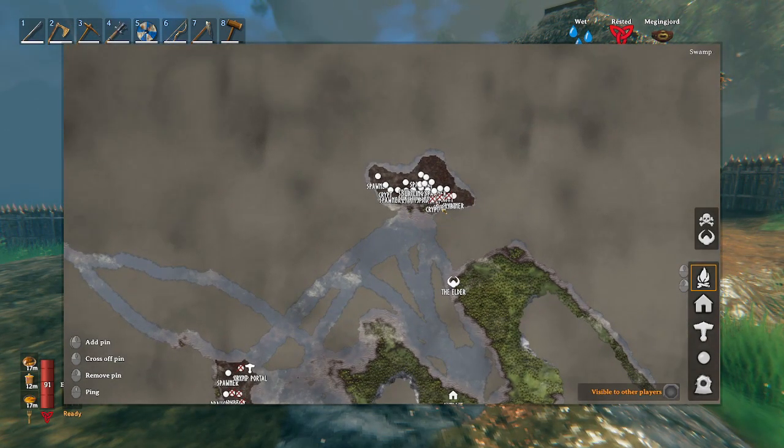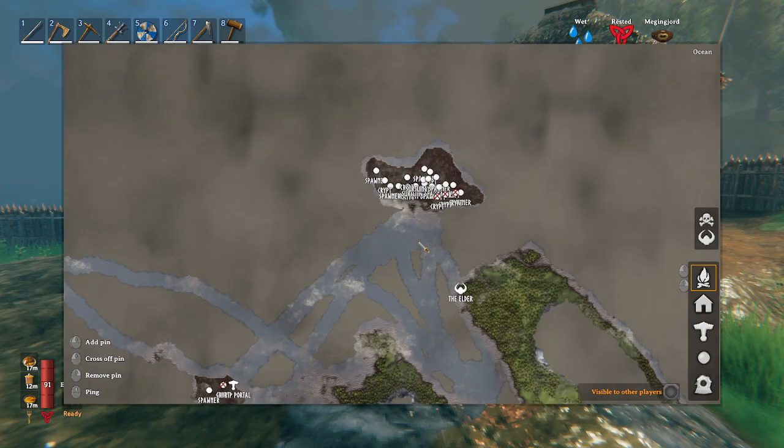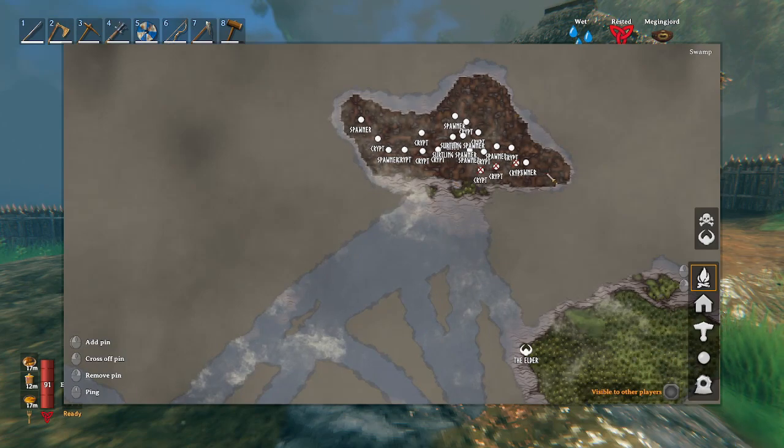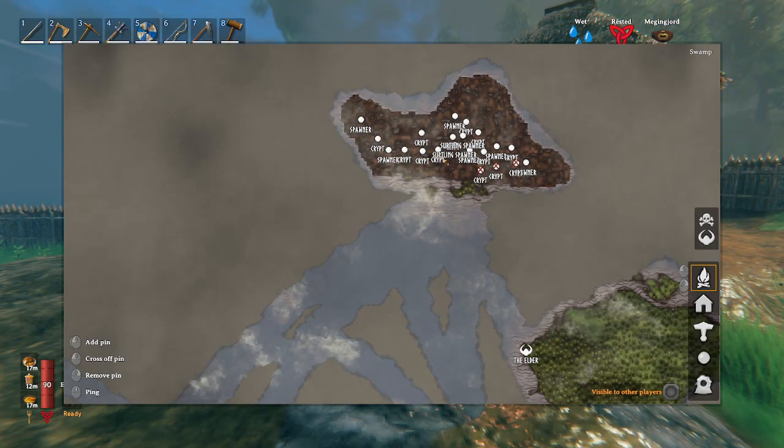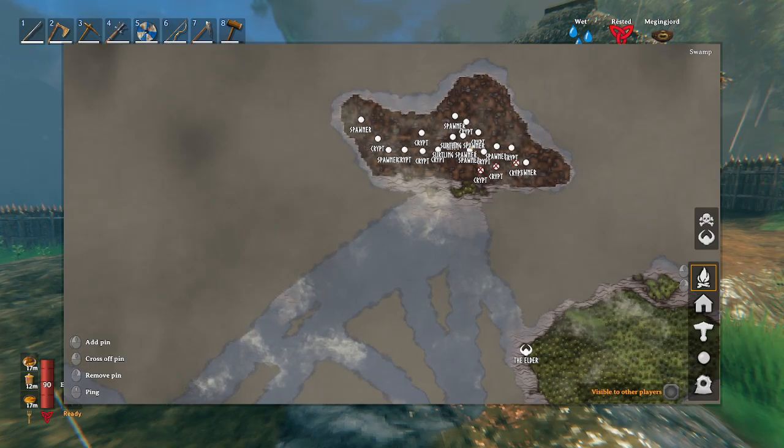Also, we did a couple more crypts here, so we got a crap ton of iron. But we also explored the rest of the swamplands here and marked all of these things. So when we need more iron, this is what we can do.